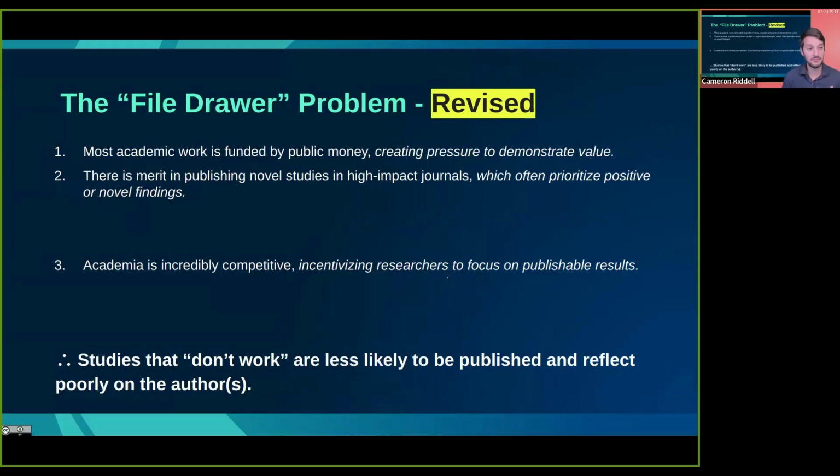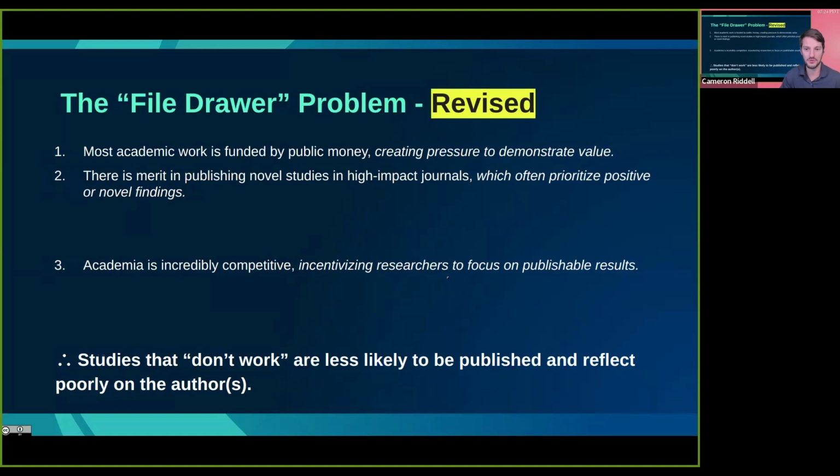Academic work being funded by public or private money, creating pressure to demonstrate value, well, that's going to be true either way. In an ideal society, though, I will say that the public money that is awarded to you should come with no strings attached for results. It does come with strings attached to actually conduct the study in the way that you said you would, pivoting where necessary and being transparent with those pivots. But if the study doesn't pan out, you should not feel bad that you have wasted public money. You should, in fact, feel good because, one, the money was already awarded to you based on the design and efficacy of your study, and two, you are not tied to the results. So that won't actually change here.